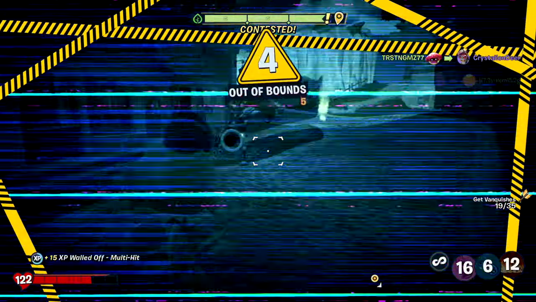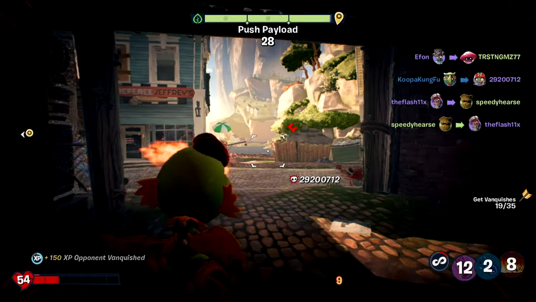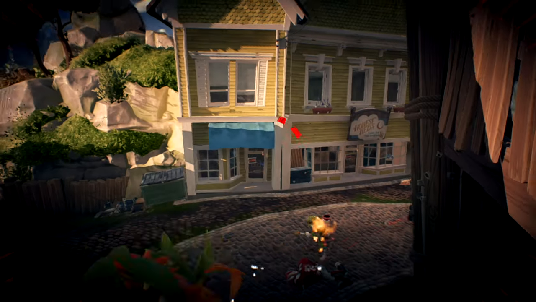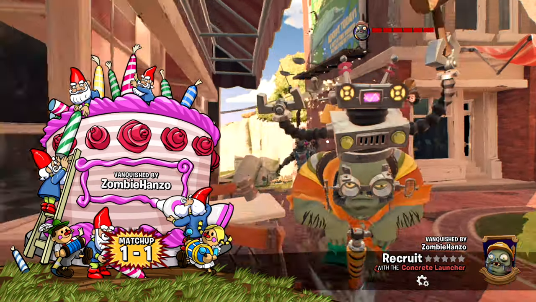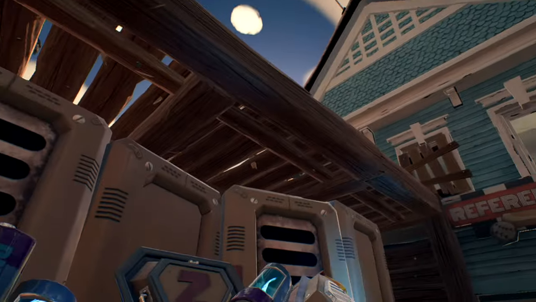Oh, no. Out of bounds. Ooh, that's scary. Oh, that's scary too. But he missed. And I think the burn will... No, I guess the fire doesn't take him out. Okay, this guy got the kill apparently. So my slam would have killed.